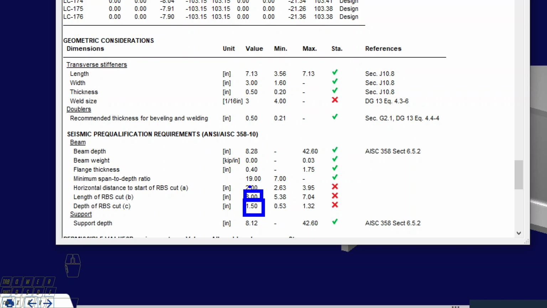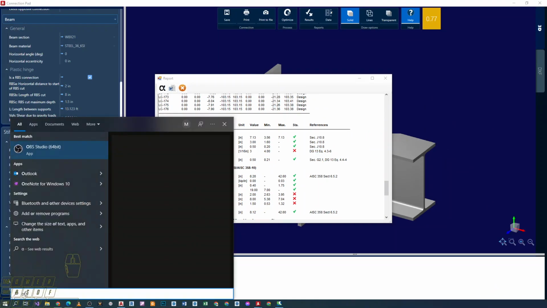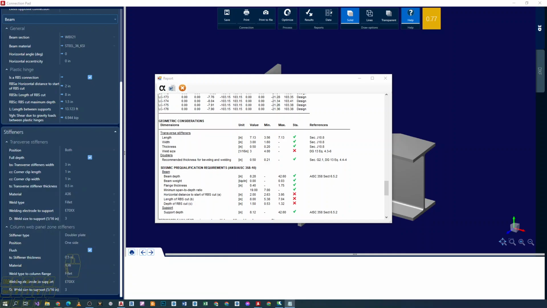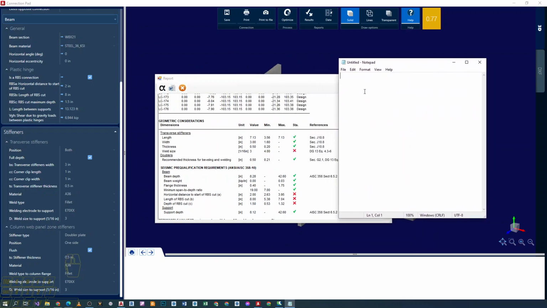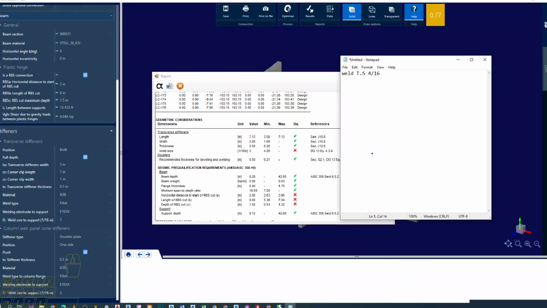So 2.5. It is good to record this in Notepad so that you can easily check it. So the weld for our transverse stiffener should be 4/16. Okay?